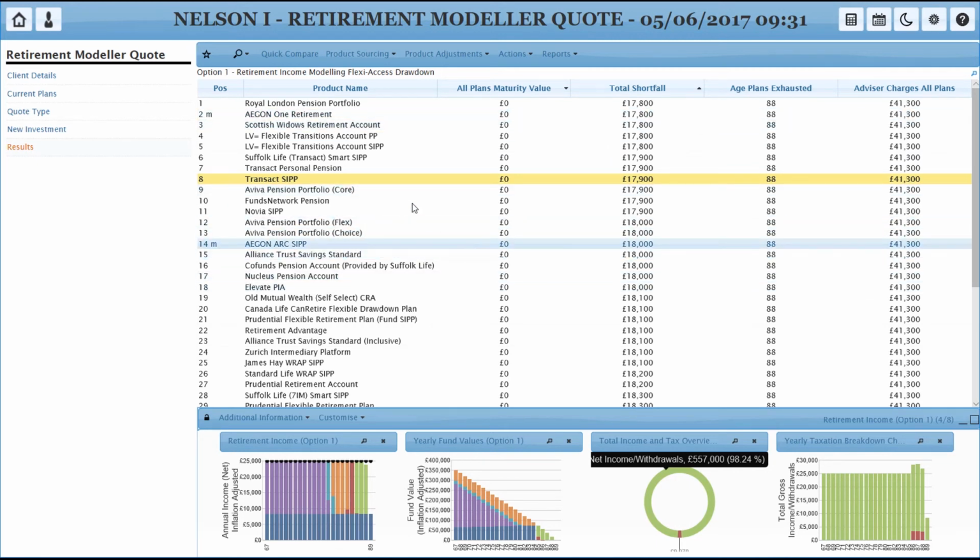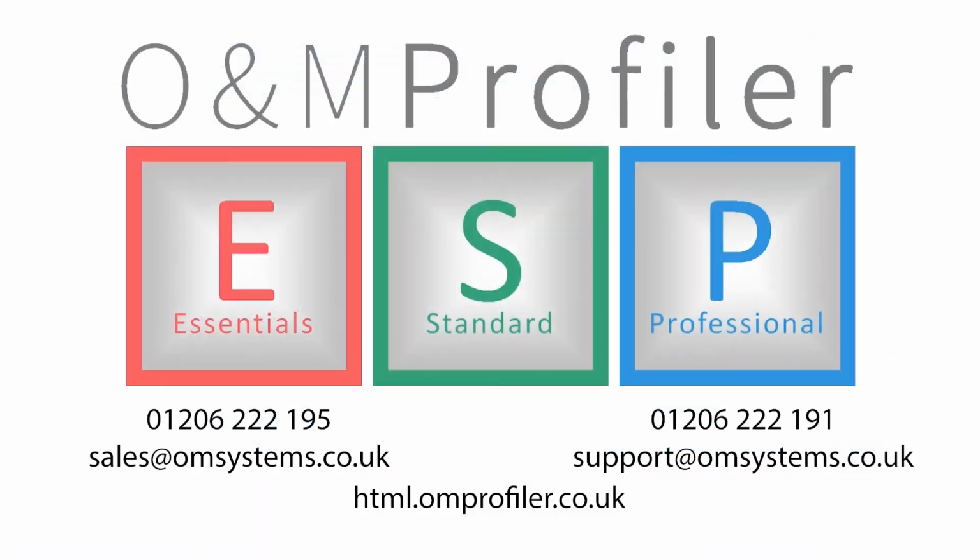If they want to now from here, it's really easy to go back to quote type and add in different options to look at, maybe adding in retirement goals and all the other things you'd expect us to play with in this area. But hopefully you've seen from that in about 4 inputs we've got from creating a client, pulling the data down and running a modeler quote. It really is a very powerful addition to the system and I hope you find it useful. Thanks for watching.